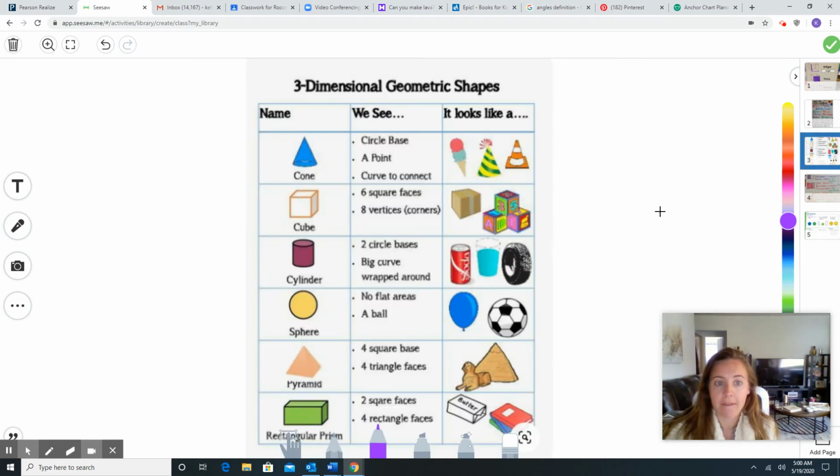The next thing that we have are some three-dimensional shapes, and I just want to run through them really quickly just to give you a little refresher. You've probably seen some of these. We might be dealing with them in our new topic. The first one is a cone. The next one is a cube. The next one is a cylinder. The next one is a sphere. The next one is a pyramid. And this one is a rectangular prism. We can talk about their edges, their angles, their faces, and their vertices at another time.